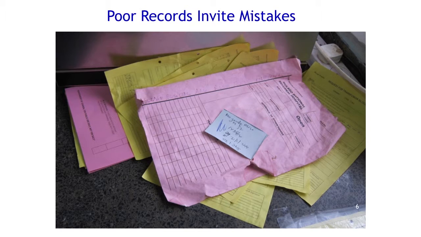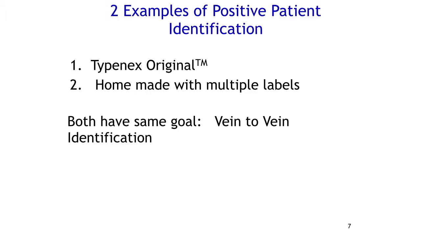Okay. So I want to show you two examples of things you can do differently. I want to state that one of these is a commercial system by a company called Typenex, and I have no financial ties to this corporation. I'm not trying to sell you anything. I'm just trying to show you something that exists. So I'd like to show you the Typenex system, and then I'd like to simply explain the homemade system, which you can make. I'll show you how to do that.